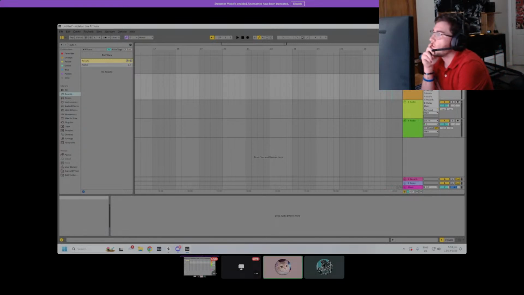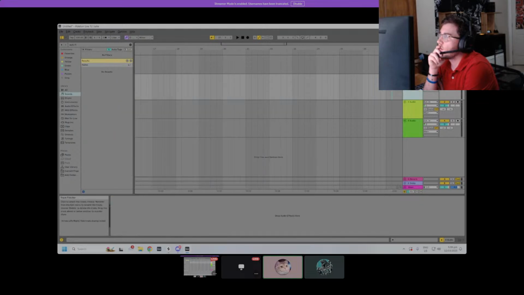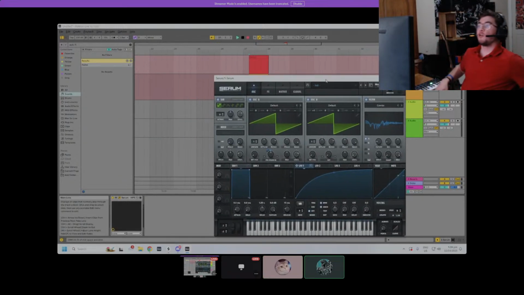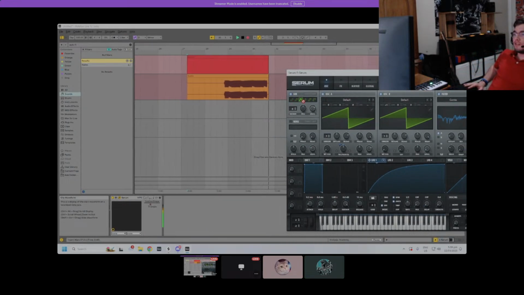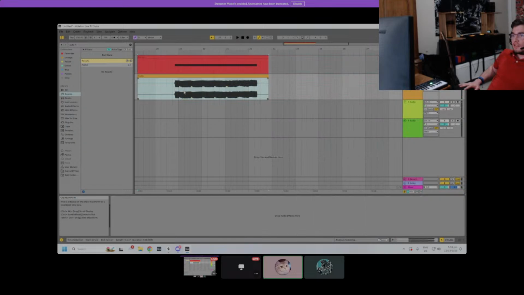So that's how you do it. You have to look up how to do it. Put on Serum, so now this Serum is inputting audio to this track. Press the record bar, and when you hit record, it's audio. Okay. And now I can go back and listen to what I just made.